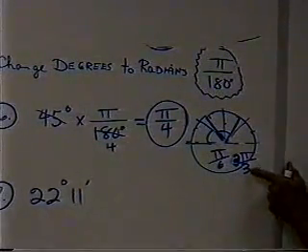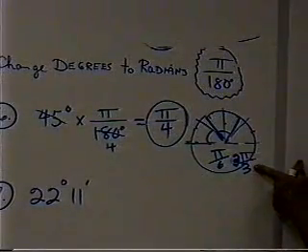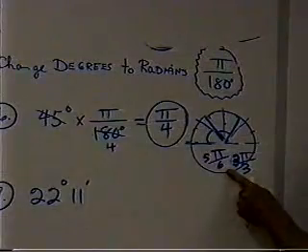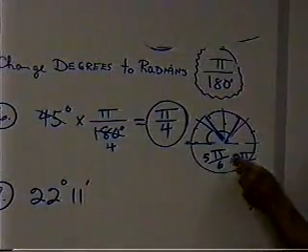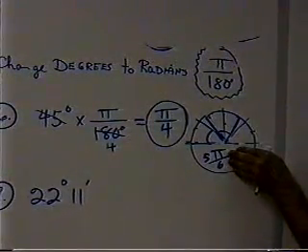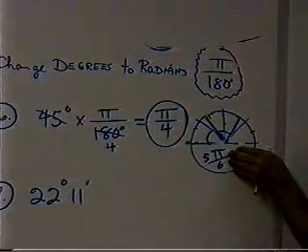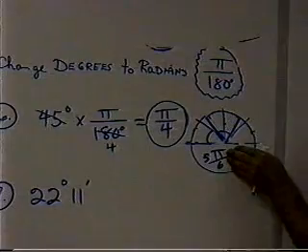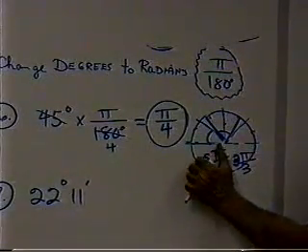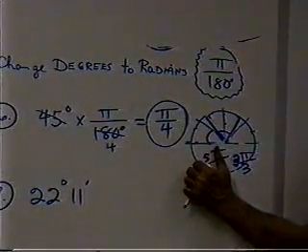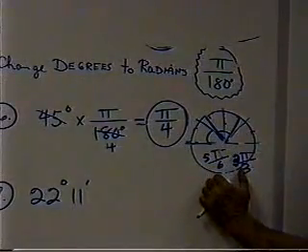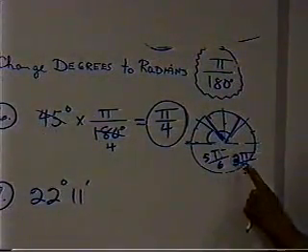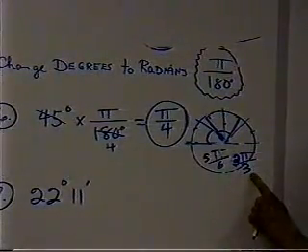I'm sorry, I made a mistake here. I said pi over 3 times 5. I meant pi over 6 times 5 is 150 degrees. All right, catch my mistake here. If I want 150 degrees, that's 30 degree angles times 5. So 150 degrees would be 5 pi over 6. If I want 60 degree multiples, like 120 degrees, then it would be 2 pi over 3. 5 pi over 3 would be 5 times 60, which would have been 300 degrees.